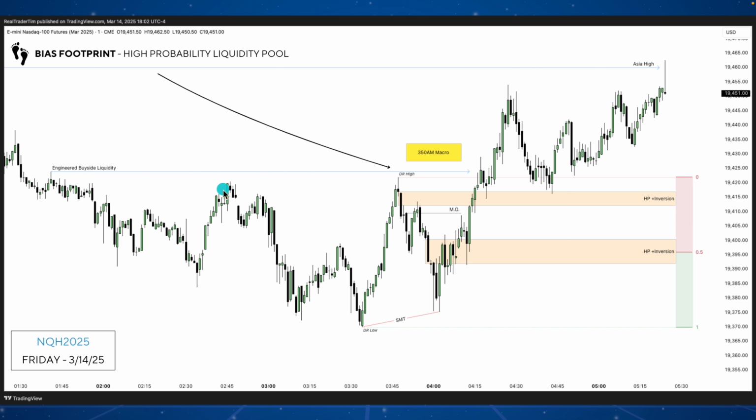But internally, we start to see specific signatures that would suggest additional bullish bias. So see how we have this high here, and then right before the start of the 350 macro, we fall just short of that. So we're making internal engineered relative equal highs here, and this is a bias footprint. Okay, so we're leaving back highs additionally short of Asia high, and there's more trendline liquidity. Again, your homework should be go into the charts and see what else you see yourself for these.